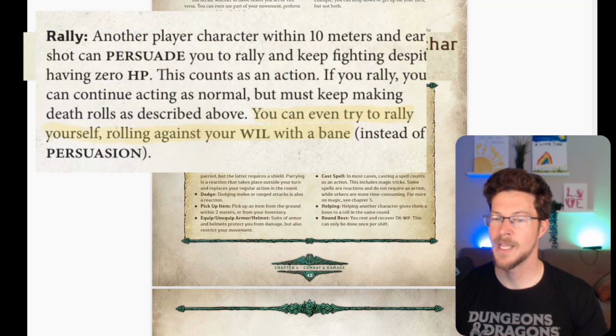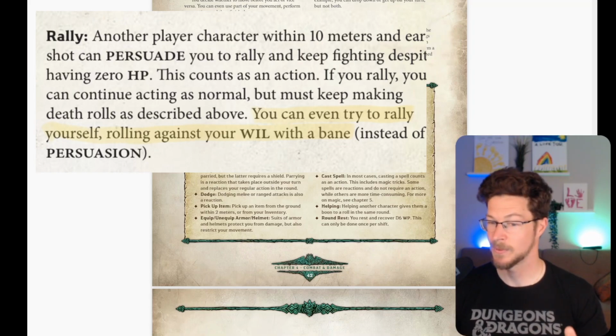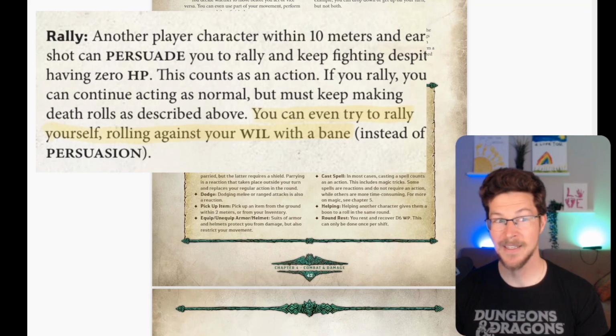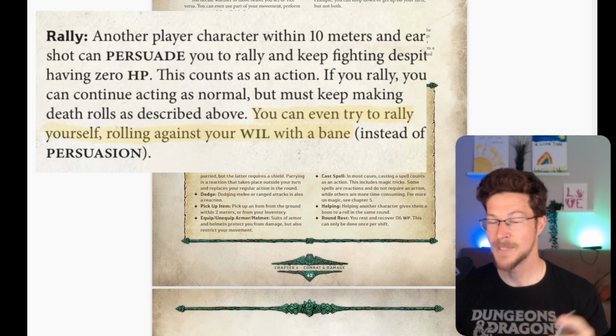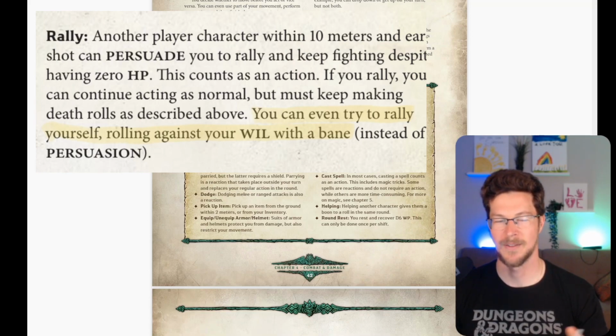If you take it, you're taking a Bane or disadvantaged willpower check. If successful, you're back on your feet and you're fighting like normal, but you're still making death saves because you're still dying. You're still bleeding out every turn. And if you're hit by an attack during this, when you're staggering around up, you take a death save fail, not damage. You're really testing the fates here to see if you can win this fight, but you might really die for real.